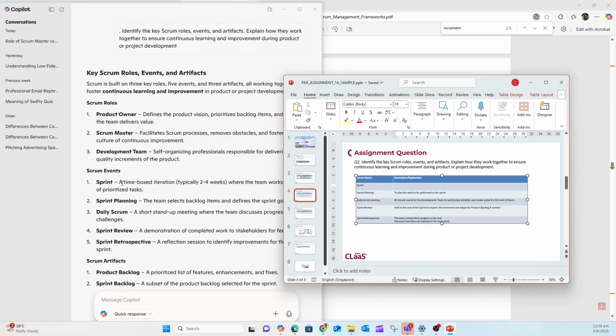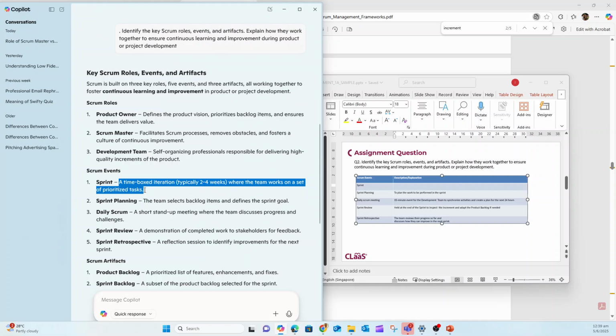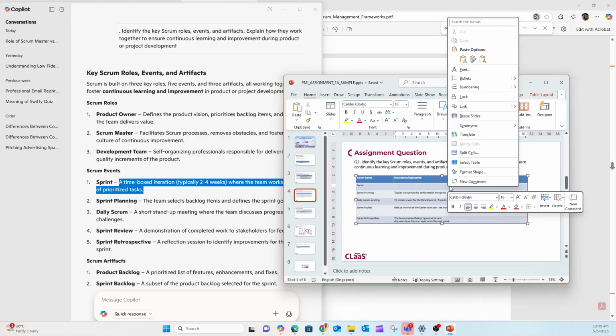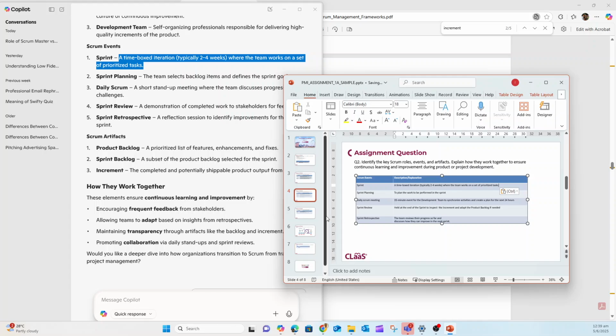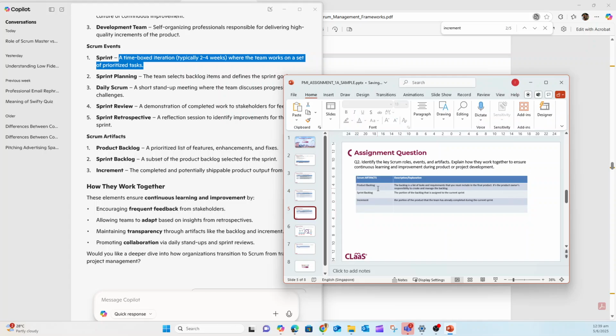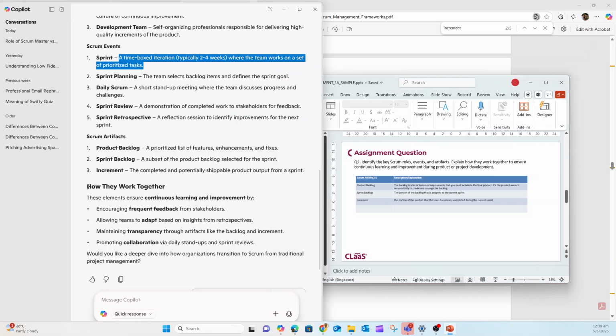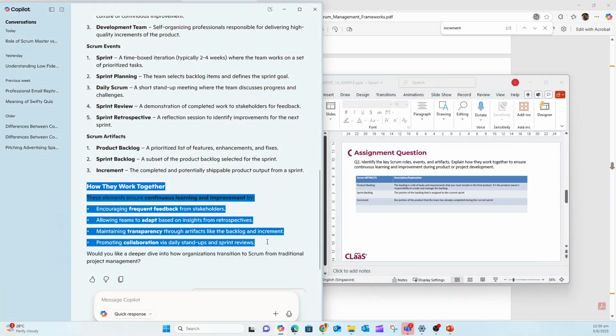Okay, time-boxed iteration, typically 2 to 4 weeks. Then after that, the Scrum artifacts: product backlog, and then sprint backlog and increment. Yeah, how they work together. Okay, here you go. This is the one that I would like to get.